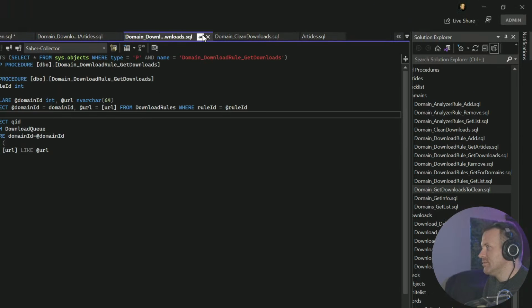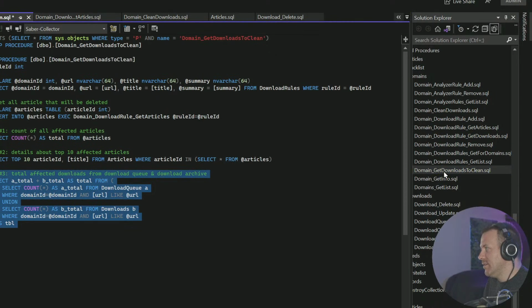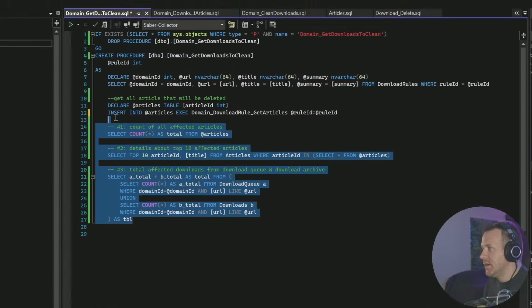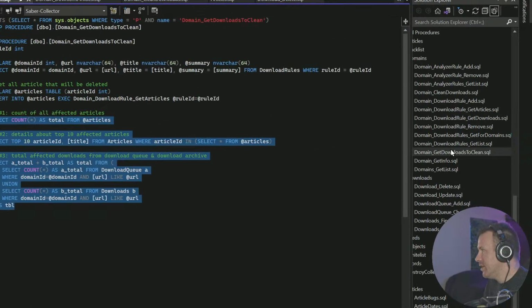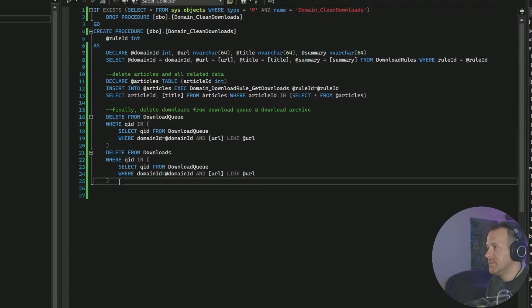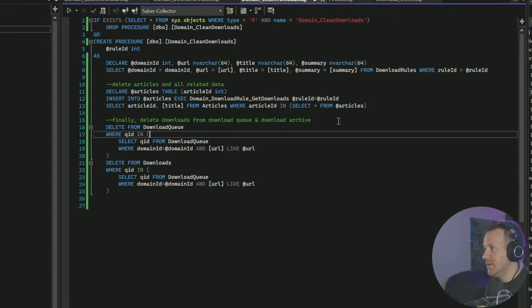I'll just... I'm just gonna leave it. So I have get downloads to clean, and then I have clean downloads. All right, those two look good.